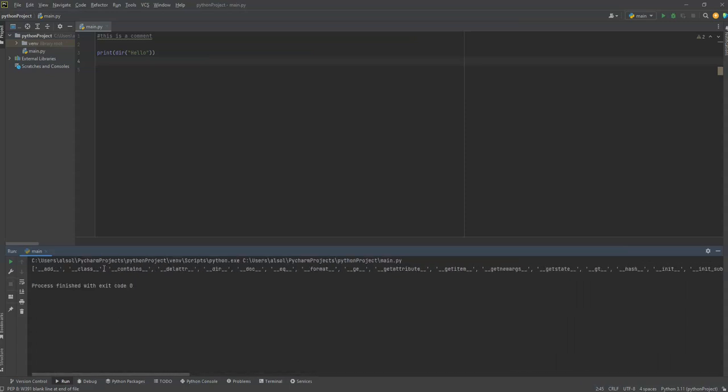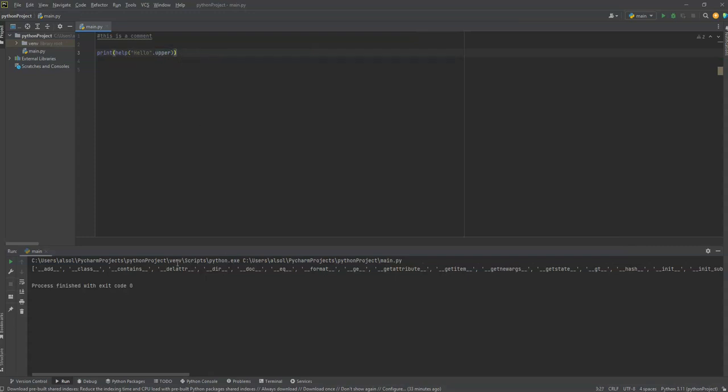But what if you want to know what a particular method does? We can do this by taking dir and replacing it with help. Then inside, we don't just leave a string. We ask for a method.